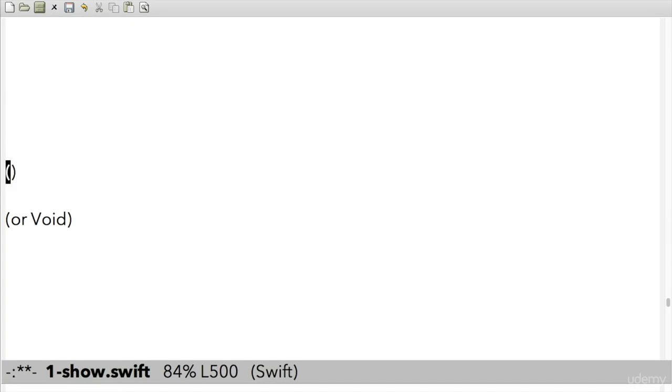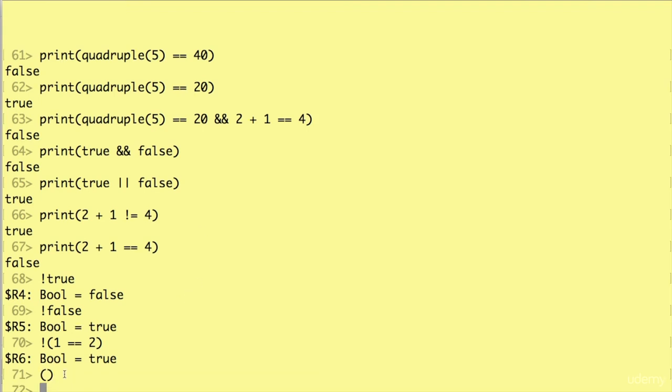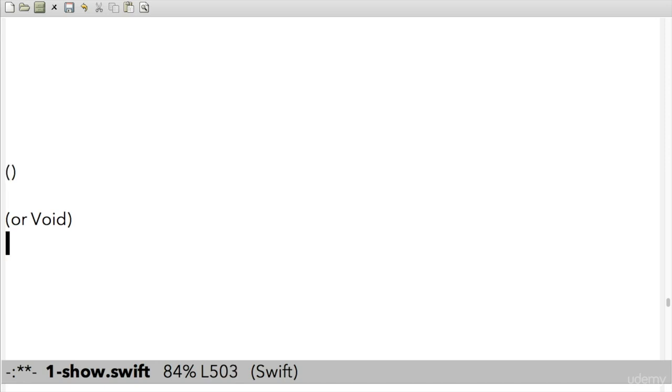So far so good. Now I want to introduce you to a new type, and that is called a null type, sometimes called a void type. And it's designated by this empty parentheses. There's actually a value, so if I just print it, it doesn't do anything. It's nothing. It represents nothing, or a void. Now what is that all about? What is it useful to have nothing? Oh, very useful.